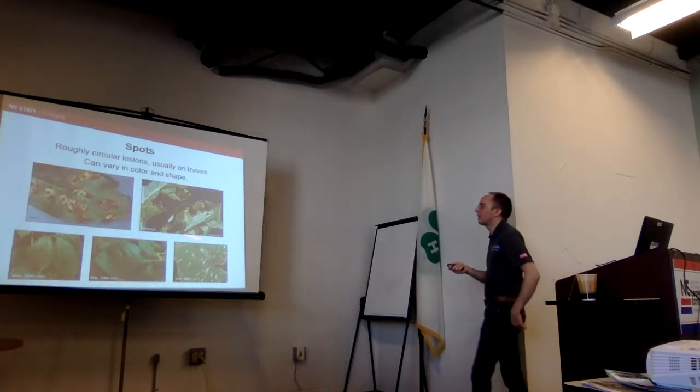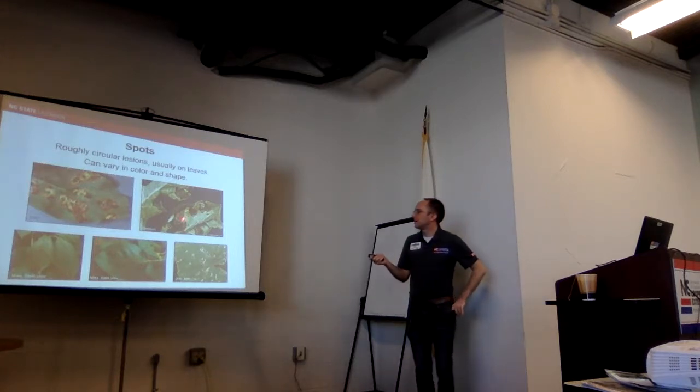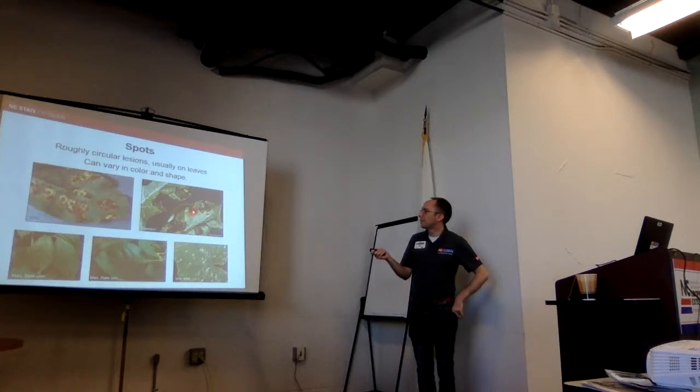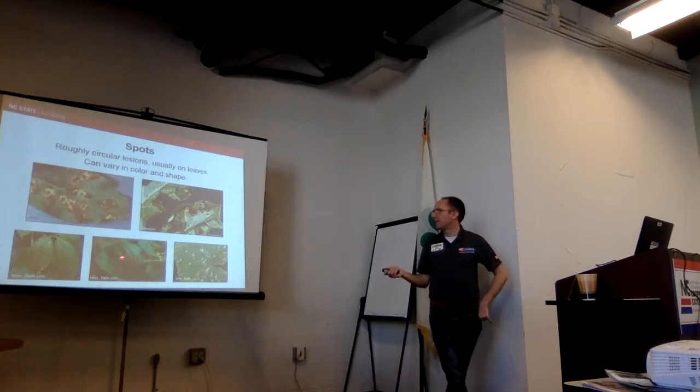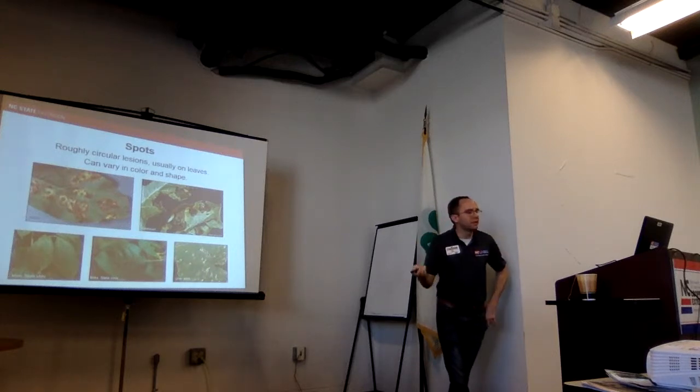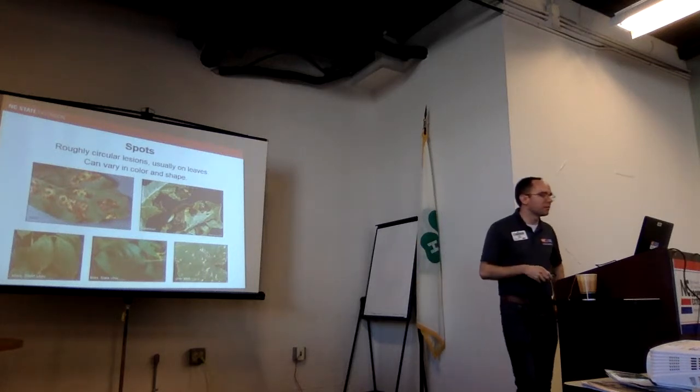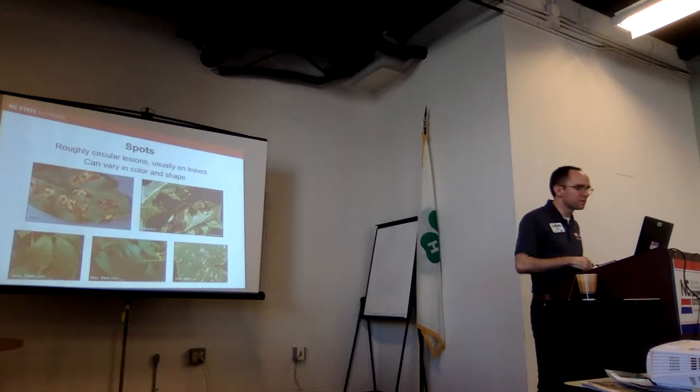Other times it's not quite as elegant. This is late blight, I think, in tomato, and while the colors don't change, it does have a nice bullseye pattern in the spot itself. But they can be very minuscule, they can be fleck-like, and they can occur on the upper side of the leaf or the underside of the leaf. It varies among pathogens and among different species.